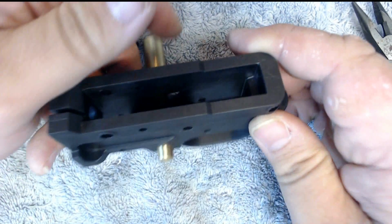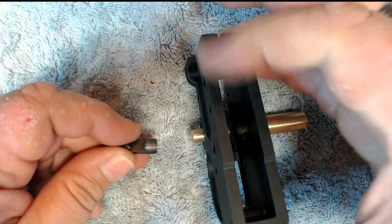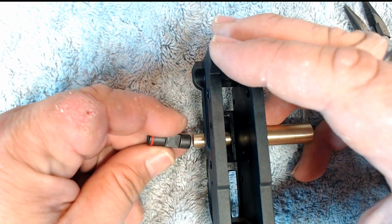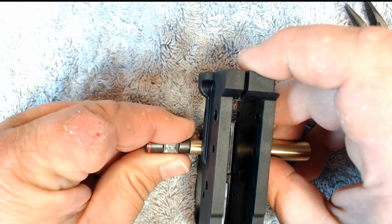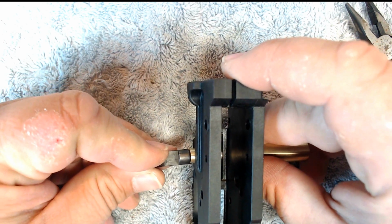And now what you can do is make sure that your firing pin is going in the right direction. You want to make sure that the red stripe is on the left side of the gun, and you want to make sure that the flat surface is pointing up. And you don't want to put this flat surface down. It will be a bear to get that out of there if you put that in the wrong way.